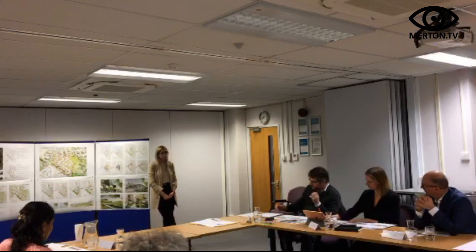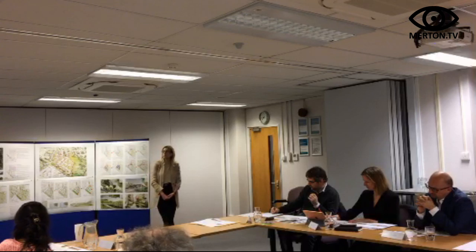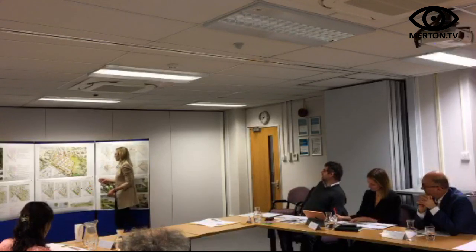I assume the parking spaces will not be allocated. Is that going to be free for anyone to use? I think that's subject to the reserved matters application at this stage. Can you tell me where the cycle parking is? Yes — that would be part of the strategy. We are thinking of incorporating it along the entrances to the parking. That is an option. For residents, we have incorporated within each of the blocks cycle storage and bin storage, according to London and Merton requirements.